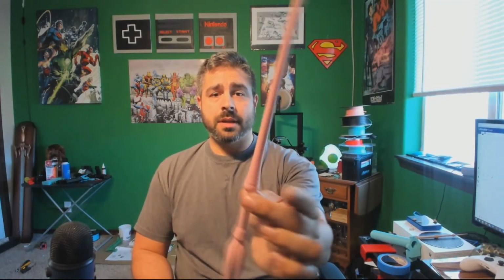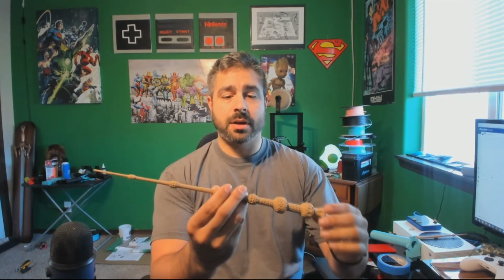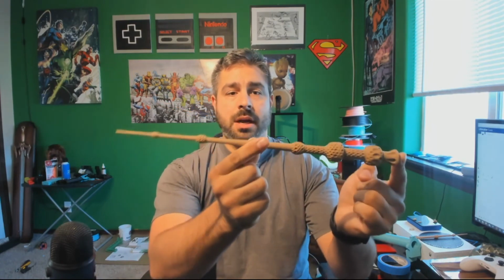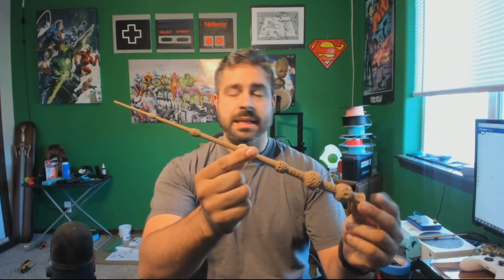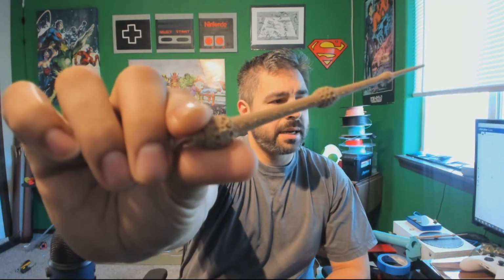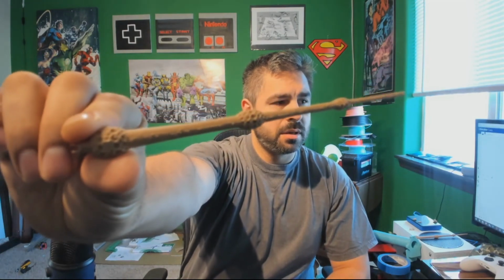All right, so Luna Lovegood's wand, like we saw earlier, turned out really nicely. And then the Elder Wand. This is how it's looking right now. Now, with the second set of print, the supports underneath kind of tell in the camera. There's a little bit of cleanup that still needs to be done there.